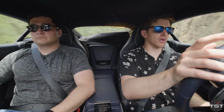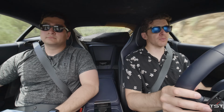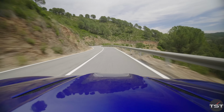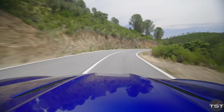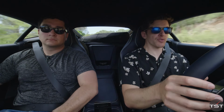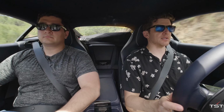The value versus a used car, I don't think is really fair, because that's more of an economics question. And someone who is shopping for a brand new $210,000 car, if you said you can get a used one, they don't want to hear the rest of that sentence. Fair point. Especially when that car is that compromised. But I think dynamically, the last generation Vantage F1 handled really well, and it talked to you really well through the seat like this one does. It didn't look like it was worth the money inside, because it was $170,000 at the time. So back then, you were better off buying an AMG GT. Now, with the AMG being on the SL platform with rear steer, which is bad, and this doesn't have it, I think this is the better car to buy.